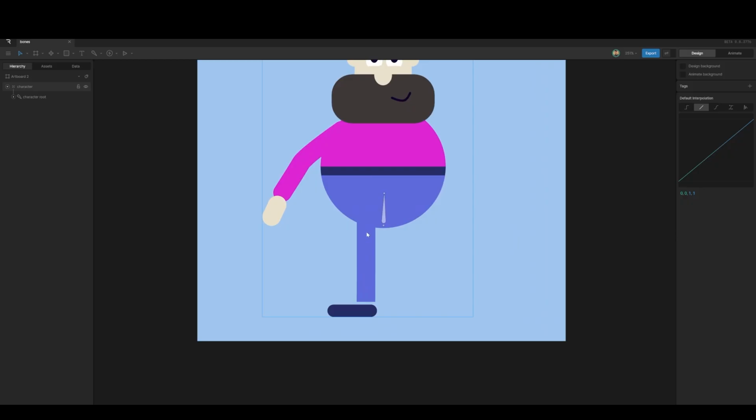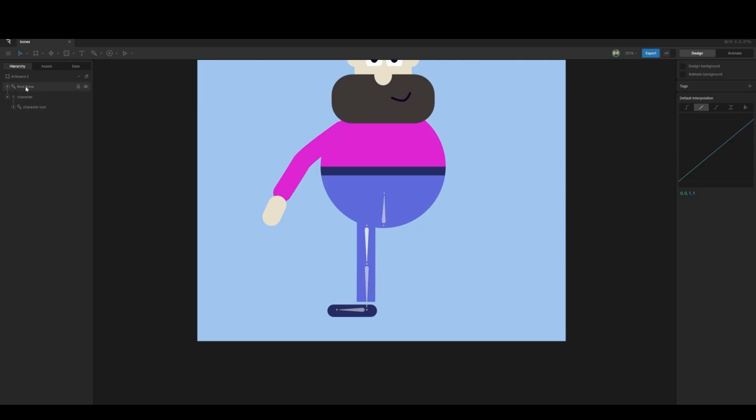So now let's create the leg bone. For the leg bone, we want the legs to deform, so we're going to use a different method. So I'm going to press B for bone, and I'm going to create a bone, holding shift to make it straight, create another one and another one. So now we've got a basic leg.